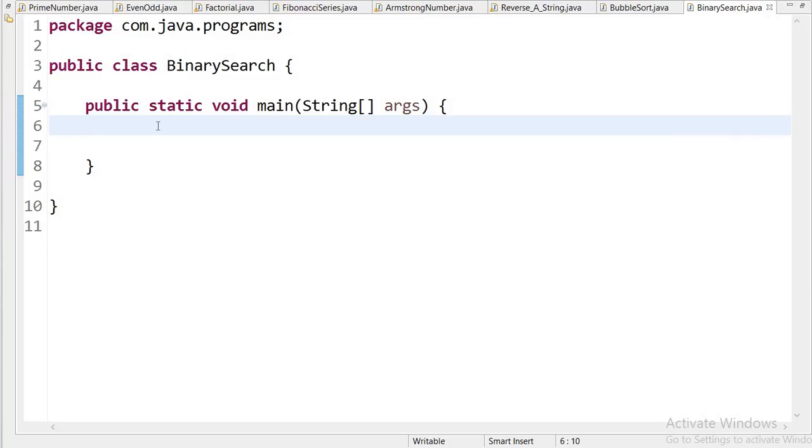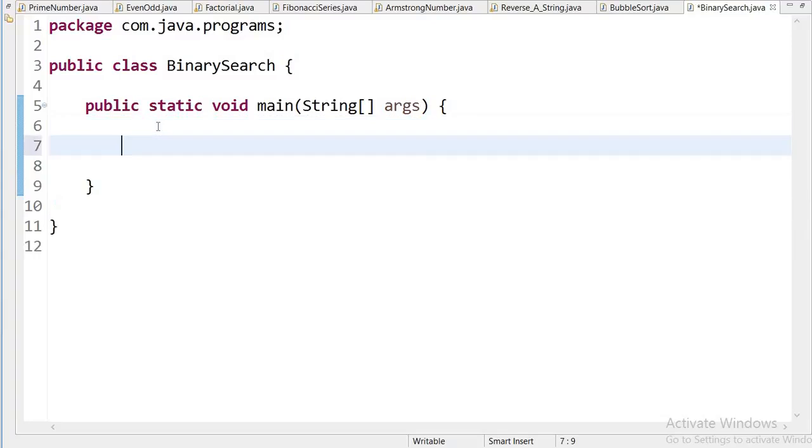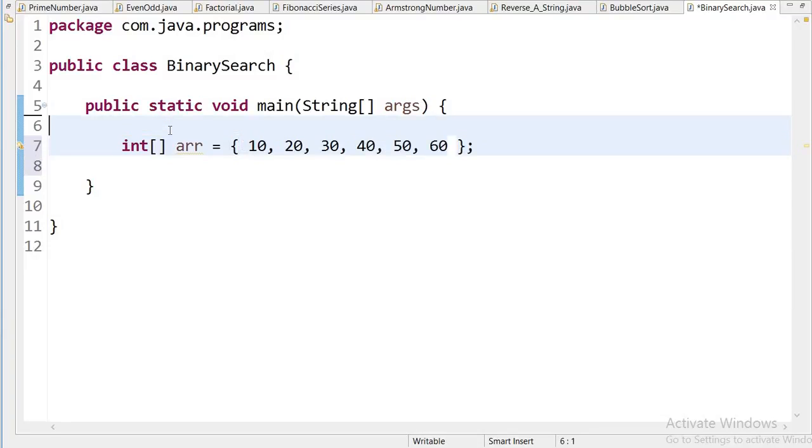Here first the user will send input. I will declare one array of elements, and we can assign any name. It will already be in sorted order. If the elements are not in sorted order, then first we need to sort them, and I will show here how you can sort quickly.